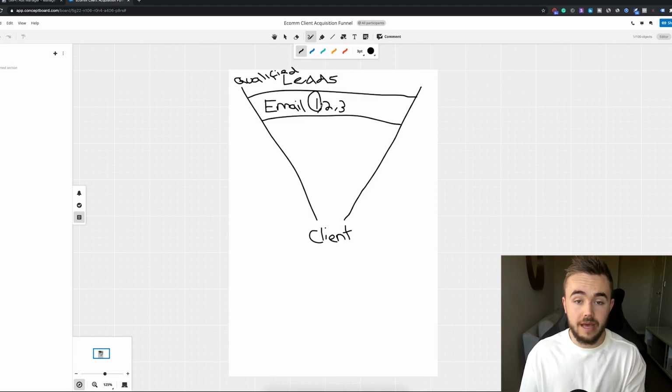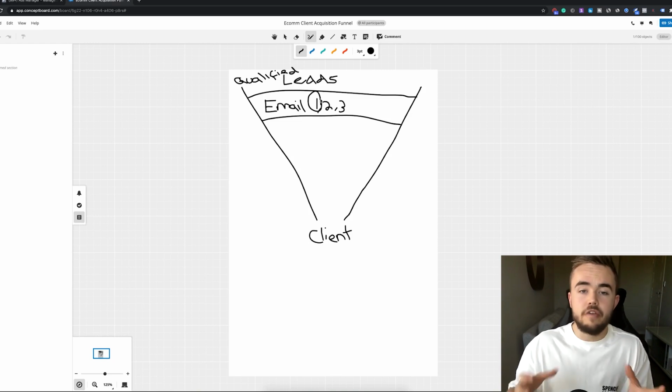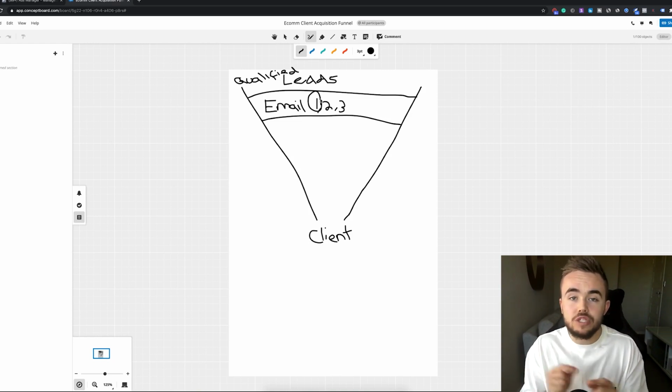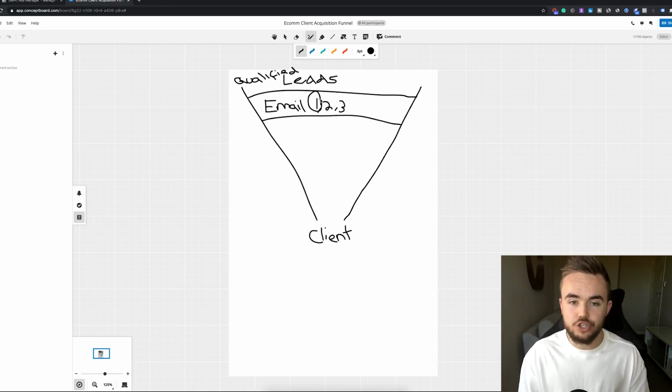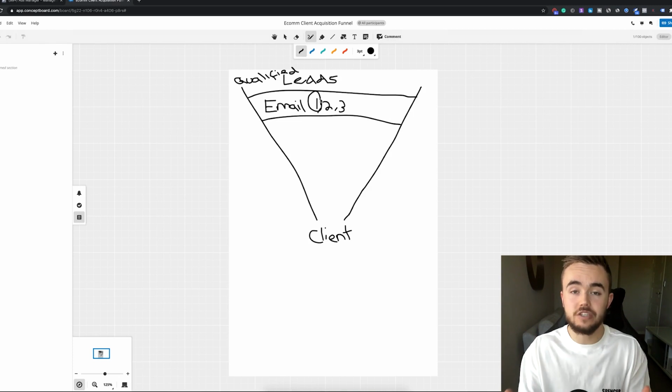Now, something else that we do is, obviously email 1 is exactly what I've just mentioned. But if they opened the email but didn't respond, didn't show interest, then the reason is that the approach we took didn't resonate with them. If it had resonated, they would have been like, yep, let's do it. But they didn't. What that tells you is that the approach you took to get to your CTA, in my case a Loom video or a case study, didn't resonate.